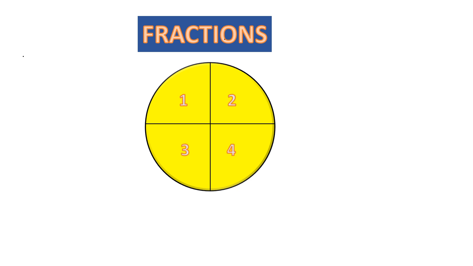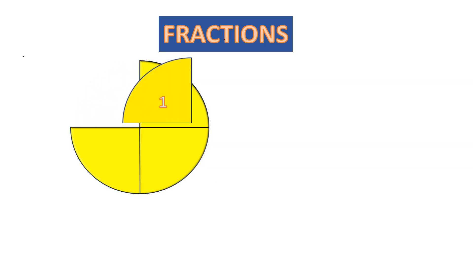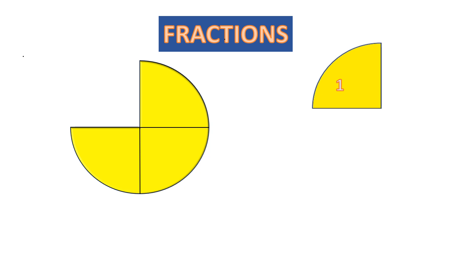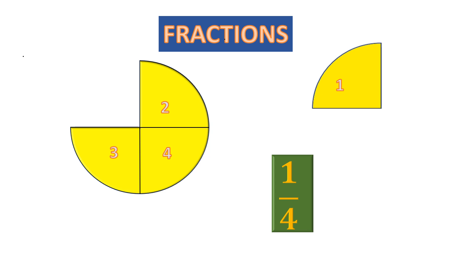Now after dividing the circle into four parts, let's cut out one part from the circle. Now how many parts are left? Two, three, and four — one has been taken out. If I ask you what part of the circle has been taken out, we write it as one over four. We write one at the top, four at the bottom, with a line in between, indicating divided by. We can say one by four, one over four, or one out of four — meaning this one part is taken out of the four parts. So the fraction of the circle taken out is one by four.